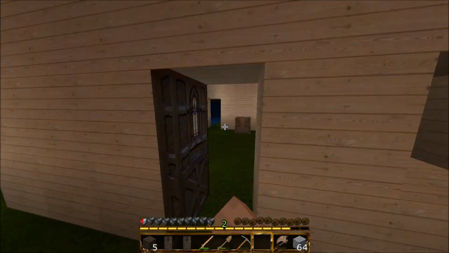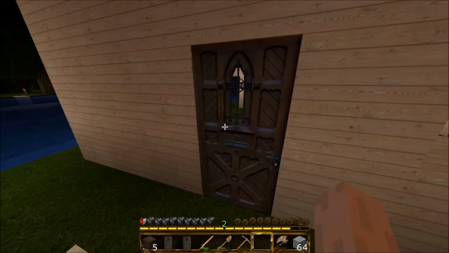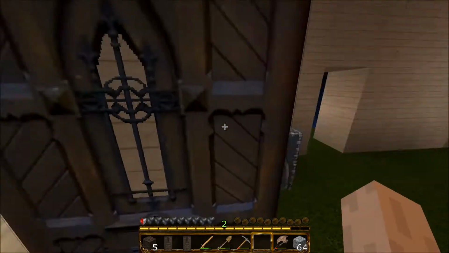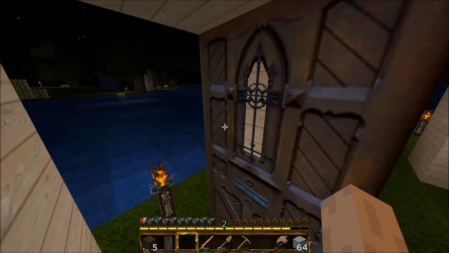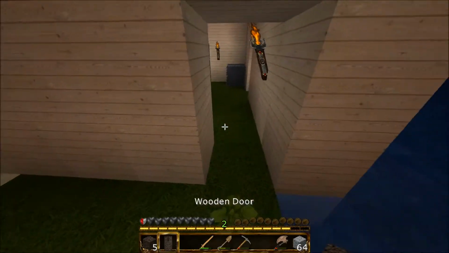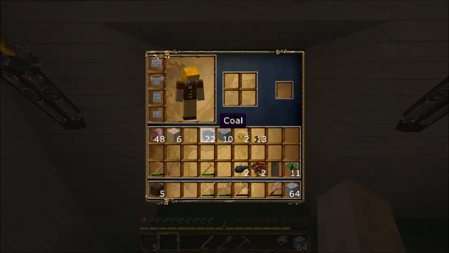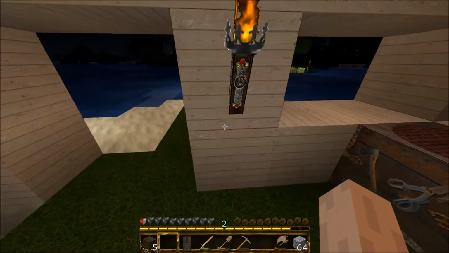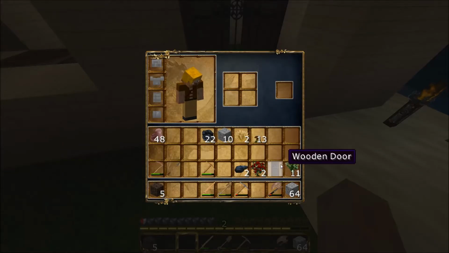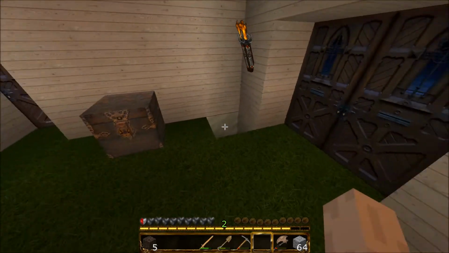From the outside, 1. A nice door. It's actually pretty fitting for my house, I guess. Put that one there. Put this one here. And I have a double door over here, but I guess I'll just change that to a single. Oh wait, no. That's the perfect amount of wood to make another door, so I might as well. I have this one and this one. Alright, now I feel a little bit safer.